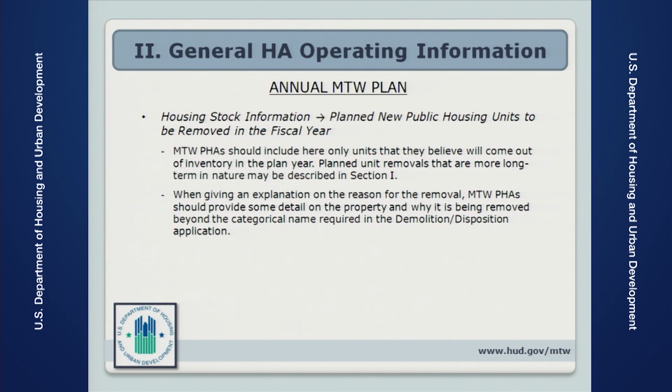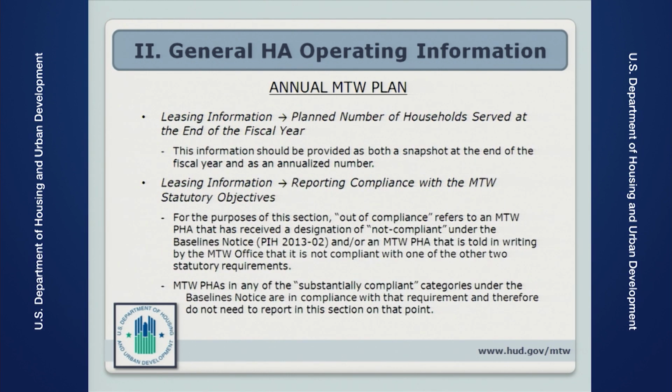Finally, this section, we're going to talk about capital fund expenditures. And as you'll recall, we went back and forth during the revisions to this form many times about what was an appropriate type of information for us to include in that section. And I think we came to a conclusion that really a general description would be appropriate. And so we've asked that you just provide some general language by development regarding what your activities are. So if you're putting in new toilets, we don't need to know the number of toilets, but you're doing bathroom renovations would be an acceptable way of letting us know kind of what you're doing with that capital fund money.